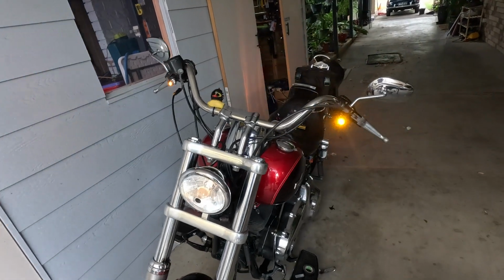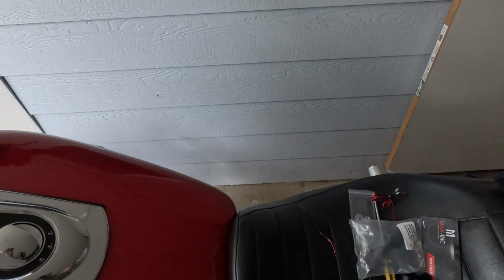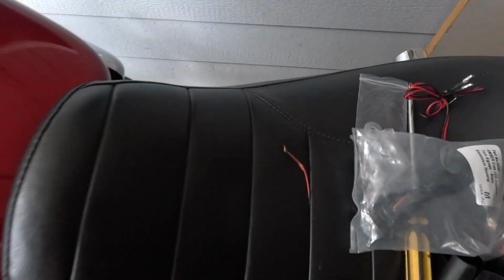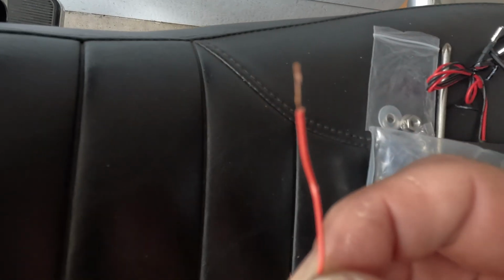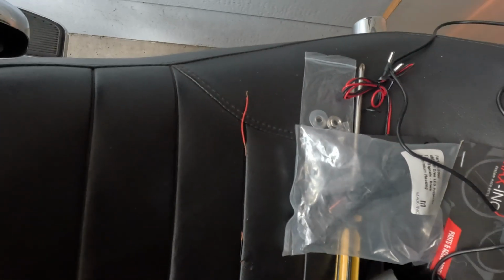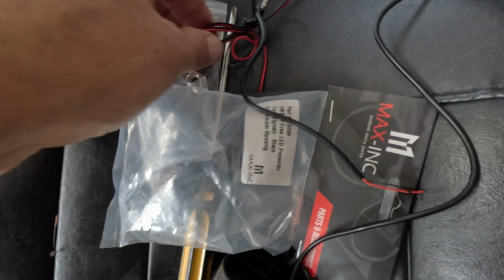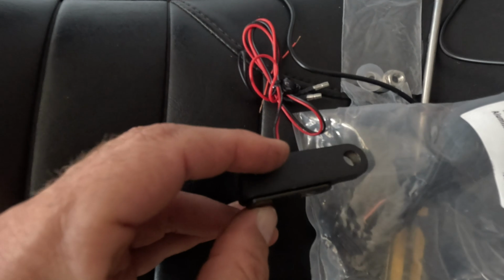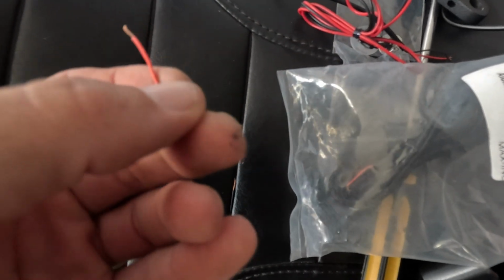I will tell you one small issue, major issue. Obviously, when you're wiring them up, you need to cut the amounts of wire that you see here. Now, this stuff is super thin. The insulation you can break with your fingers, literally one side and the other, and just pull apart. Very, very, very difficult. I probably lost a good 2 inches of wire before I got where I wanted to be. So it's nothing like this thickness, which you see here, which is from this mob here, which I'm definitely not running. Nowhere near the thickness of that. It is ridiculously small.